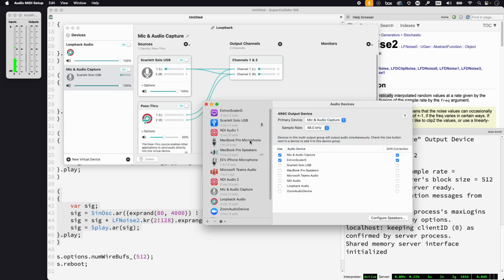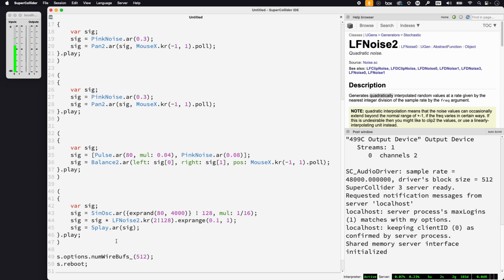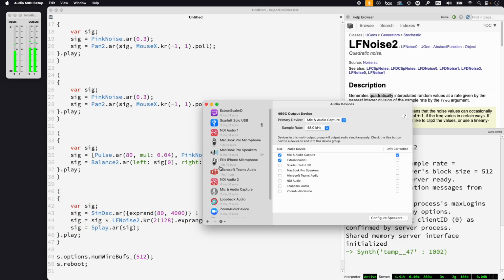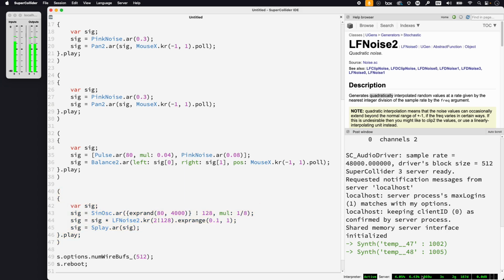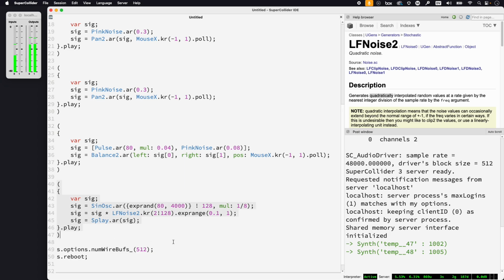Over here, where is it? Yeah, so we'll play this now, and it should work. Yeah. And good, we have signal. Okay. And you can see, this doesn't cost nothing. Down here in the bottom, the peak CPU is somewhere around 6 or 7%. But you can hear that each individual sine, maybe you can't hear it, but you can imagine and understand that each individual sine wave has a sort of unique random amplitude modulator going on. So this is kind of on the more complex side of things that you can do with multichannel expansion, taking advantage of the fact that the multichannelness propagates through successive expressions.